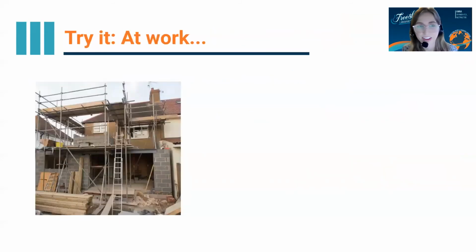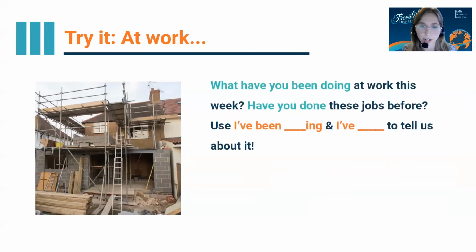Okay, good. So that's all for today. That's all the new stuff. Now it's time to try it out at work. So we have a couple of questions for you to use these tenses to talk about your work. First question, what have you been doing at work this week? Have you done these jobs before?